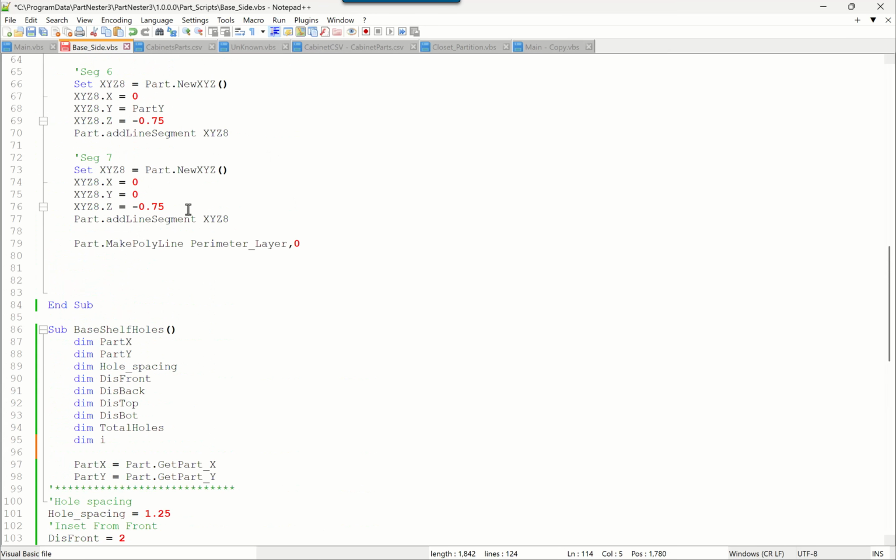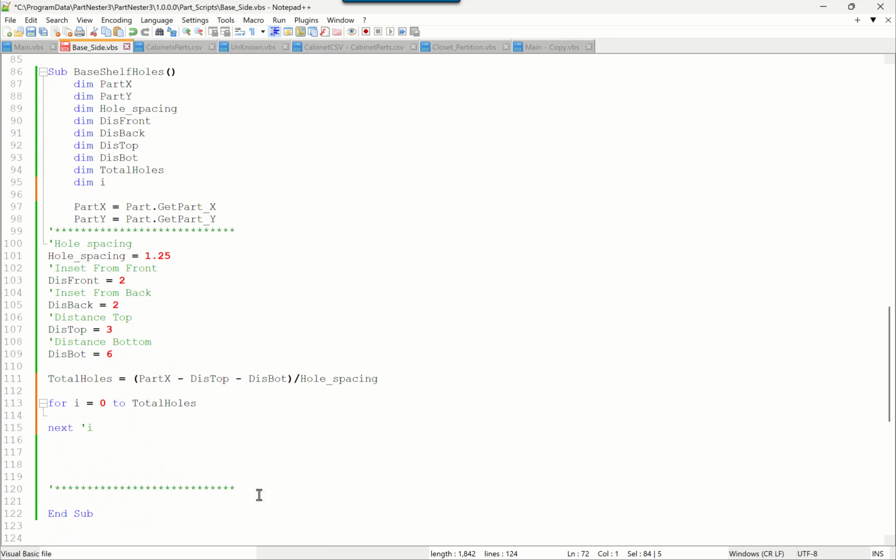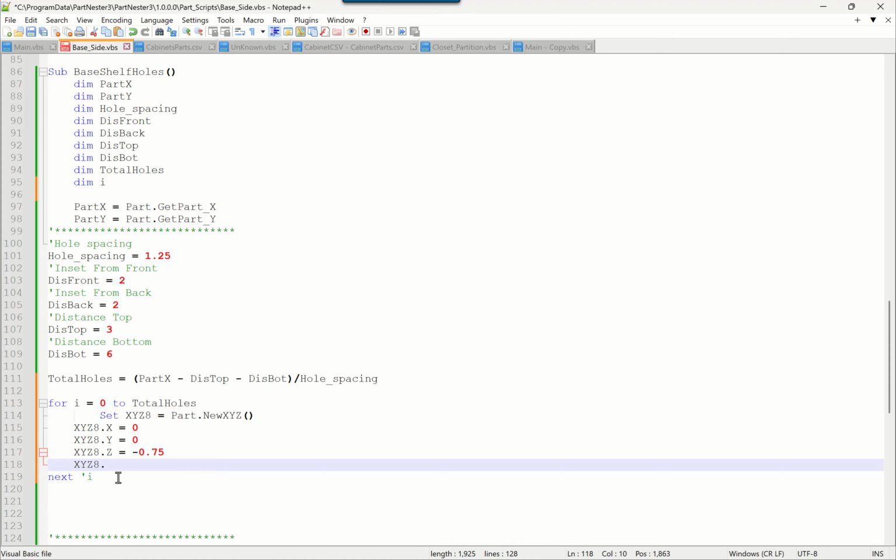And to do so, we're going to grab this data right here. We don't need that comment. We have one more parameter of the XYZ that we need to use, and that is the radius.